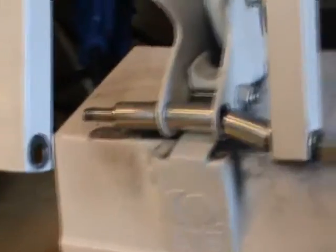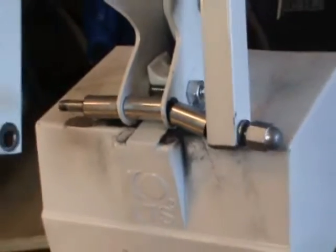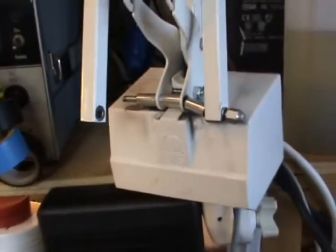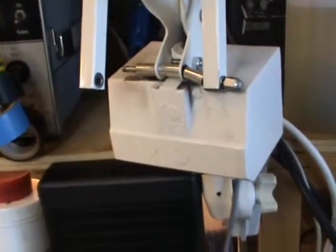Yeah, so what I'm going to do now is strip it down. It's even come out of its mounting here, look. Ready to collapse, it's ready to collapse. And the ballast is inside there, for those that don't know. And it's that that obviously drives a fluorescent lamp, you know. So I'm going to have to strip that down now and see if I can bend it back into shape without it dying. What do you say? Anyway, I'll have to edit that now, won't I?